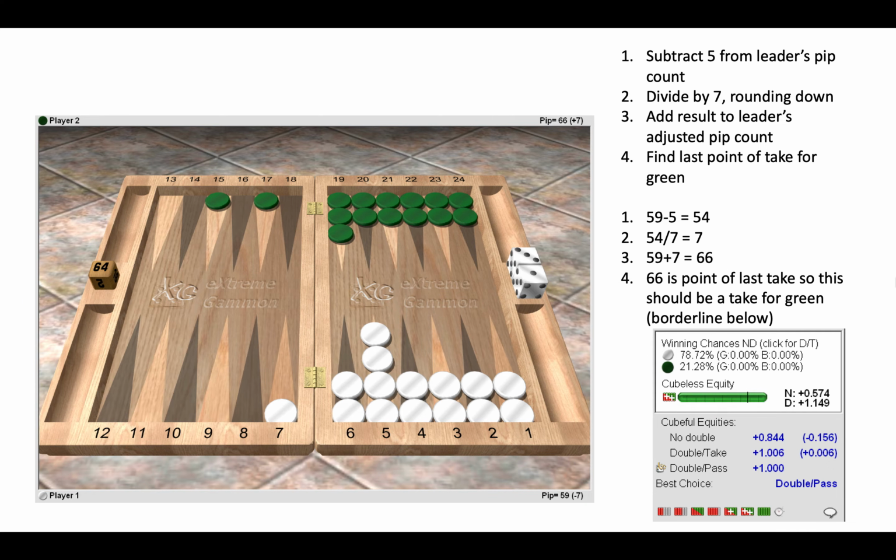and you can actually see that it is borderline, so it wouldn't really be wrong to take or pass this. Now I did roll this one out and it does become slightly more of a pass, but it's still quite borderline. So again, it points you in the right direction.